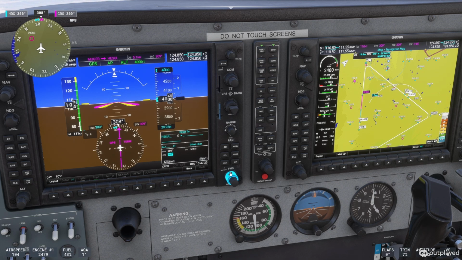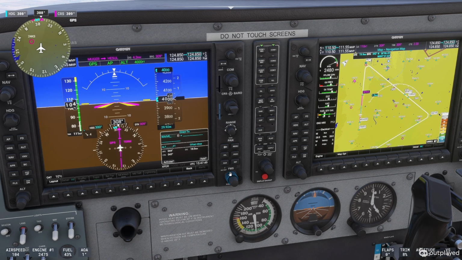You also can't use this to scroll down to the next fix. I wish you could. It just doesn't work. You can use it to put in your own waypoints that you wanted to, but that's not what we're here to do either. So we're going to close that out, clear it. And what I'm going to show you how to do is go to flight plan, and you want to highlight the fix that you want to be going to. So that's going to be wave. And then I click direct to, and it allows you to do it.